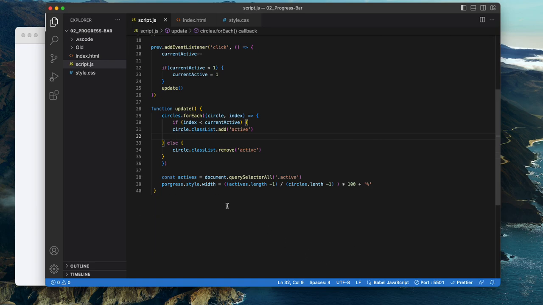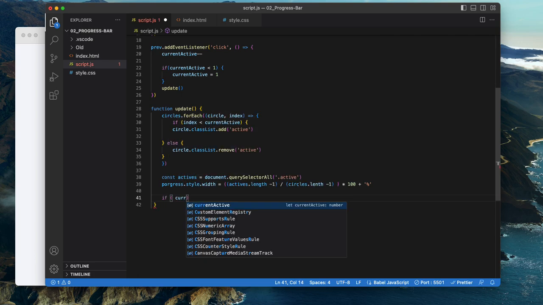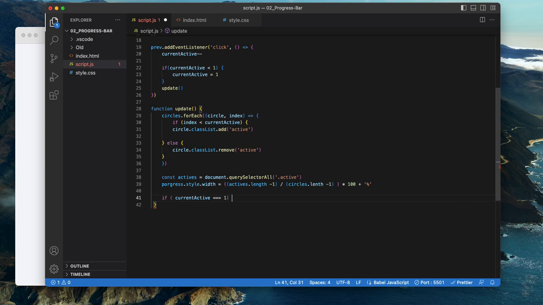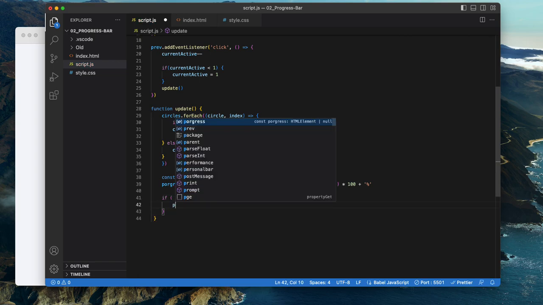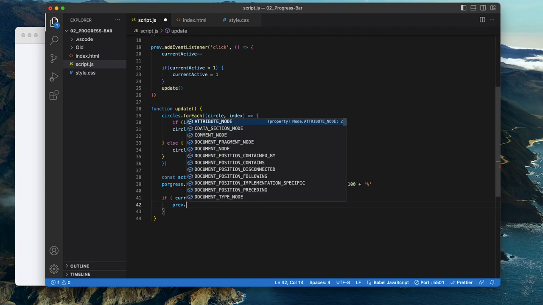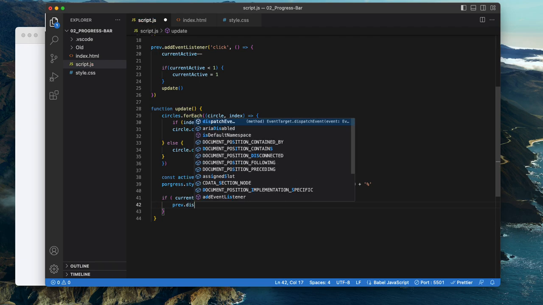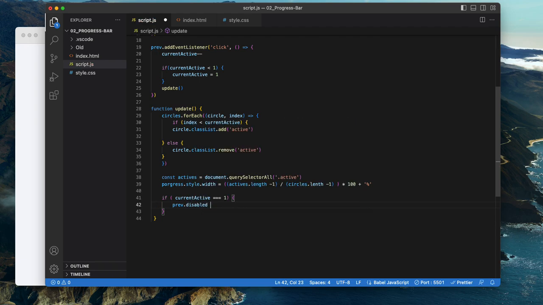Okay, let me do this one. So if current active equal 1, previous.disabled equal true.